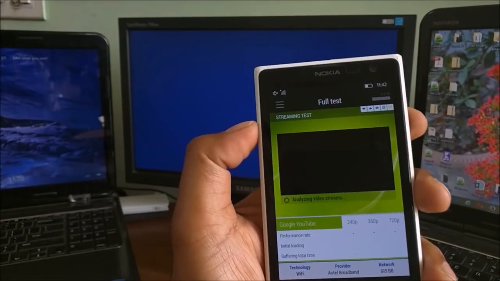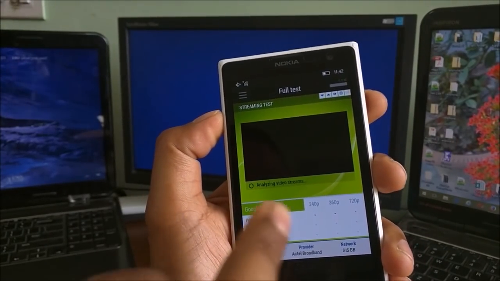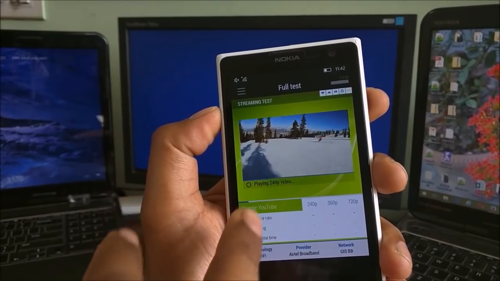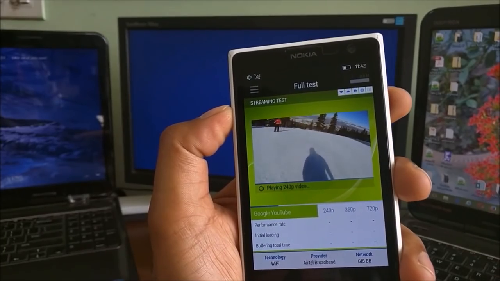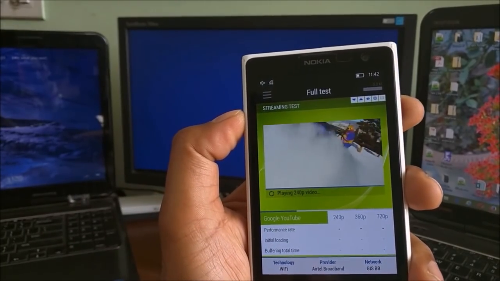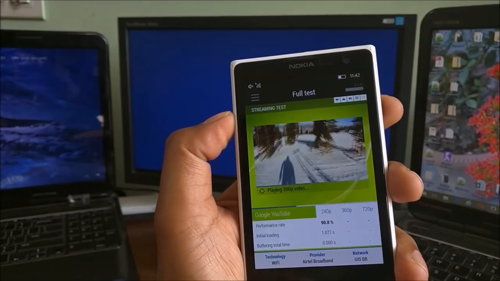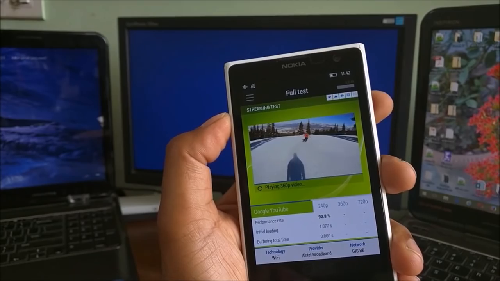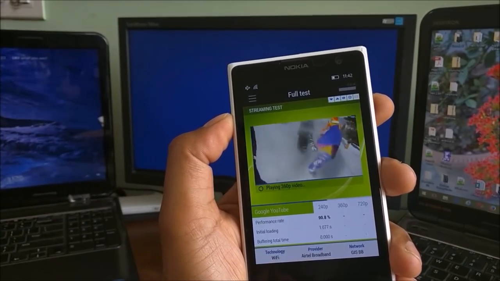So now it is doing, you can say, the streaming test for video streaming. It does it in three formats, 240p, 360p, 720p. So it randomly plays Google videos internally. So it verifies everything there. So this is a very nice app, guys, I really like that. In case you switch network and area, now it is loading 360p videos. Based on that, it will let you know which network is best for what, whether for streaming, surfing, uploading, or downloading.